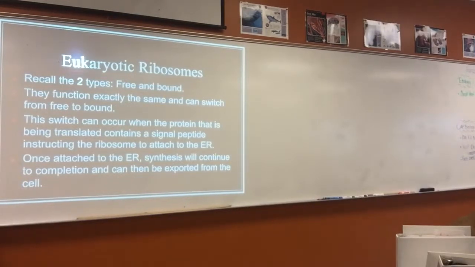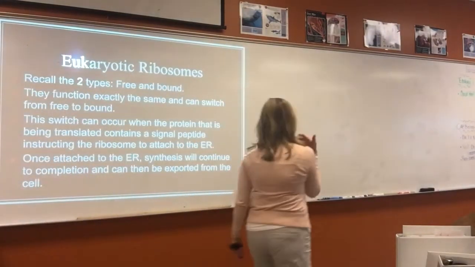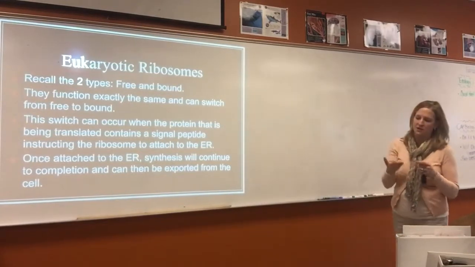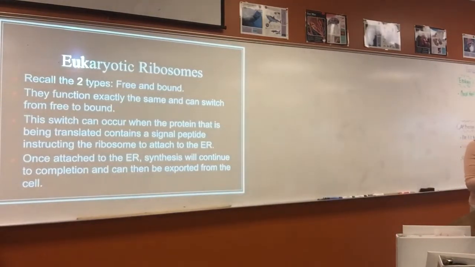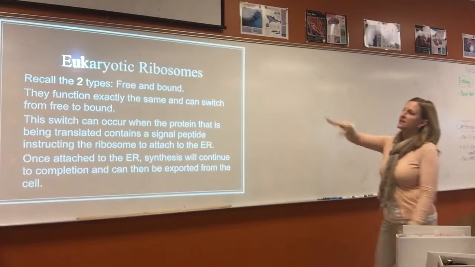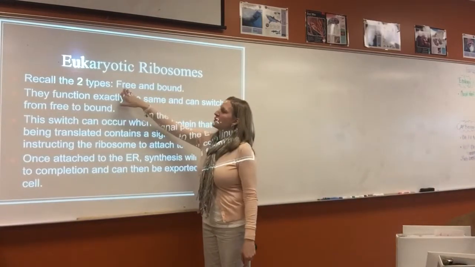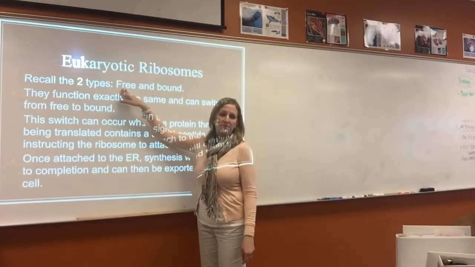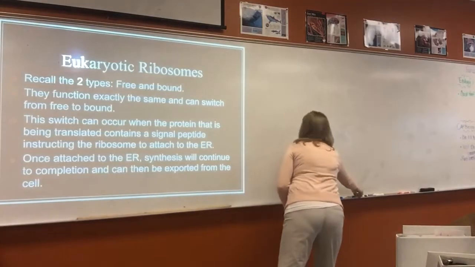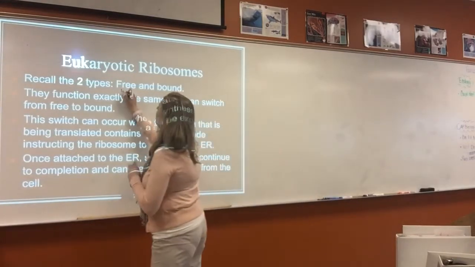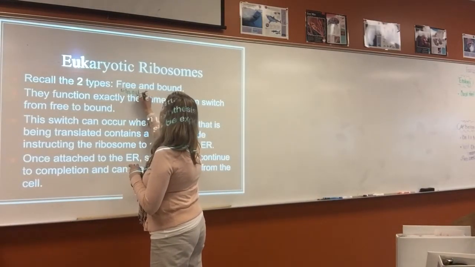And so after we make our protein, where that occurs is on the ribosome. And remember from when we talked about ribosomes in the cell chapter that they can be attached to the rough ER or be free floating around in the cytoplasm. And so that's what this is, the free and the bound. So free means that they're the ones floating around in the cytoplasm. You can write that here: in cytoplasm.